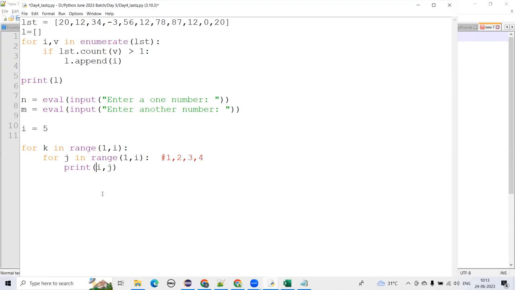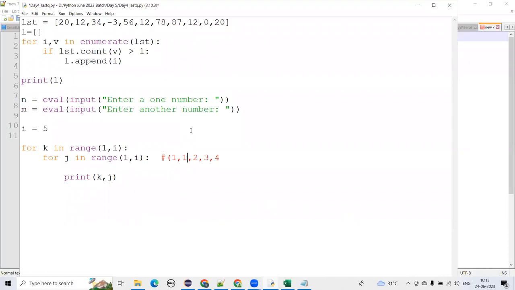Now, if you see this, the first instance it will print 1, 2, 3, 4. Sorry, I'm making one mistake, guys. It will be 1 comma 1, right?